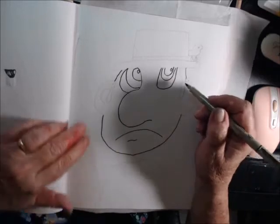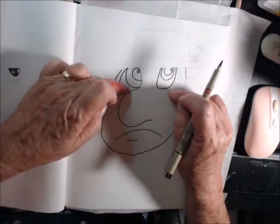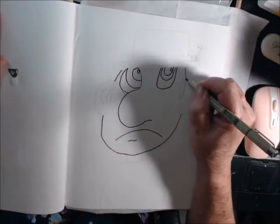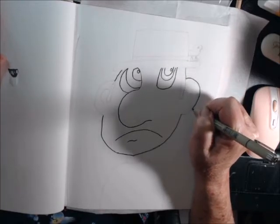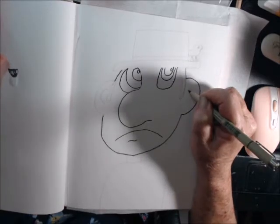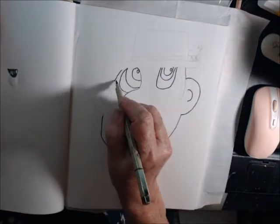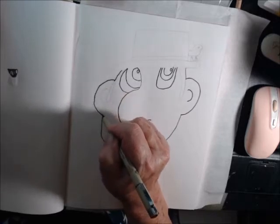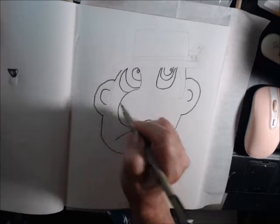Now you're going to stop where you want his ears to go. Usually the eyes will be down here and the ears will be right beside it. But this is Grouchy Greg and I want him to look wonky. So it's just a backward C. Another backward C for the inside of his ear. Now this side you're going to do a regular big C. And another C inside.